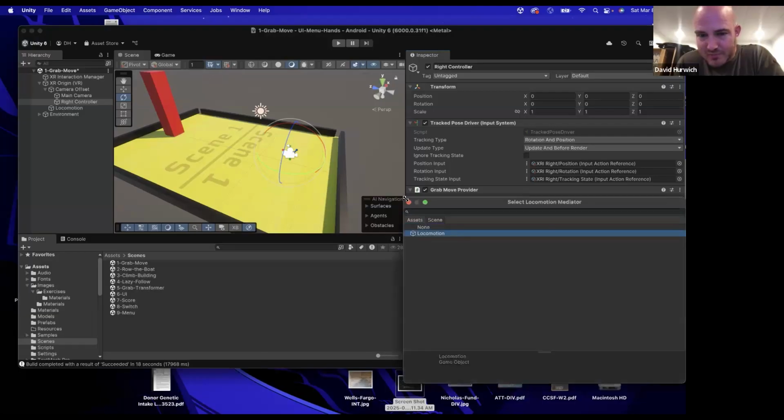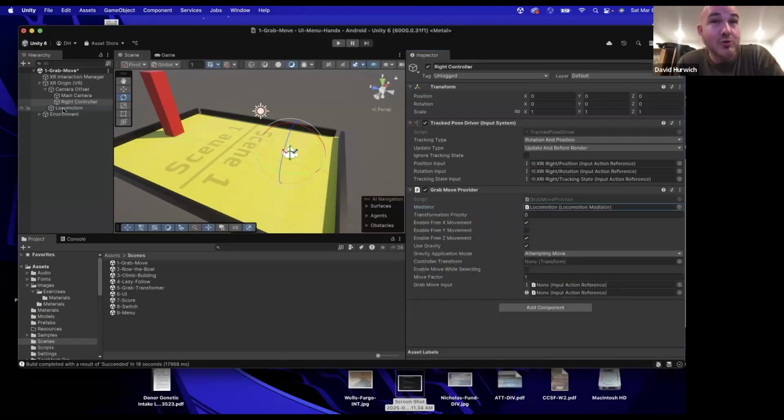The main thing we have to do is say what's causing the locomotion. That would be the locomotion mediator, which is attached to this locomotion object in my hierarchy here. This is the directions that you can go. So I could move in the X direction, which would be this way. The Y direction, which would be up and down, is currently turned off, which means we're not going to go in the Y direction. We're going to do a little scene later where we can actually go upward. Enable Z direction. So that means we'd go this way or this way.